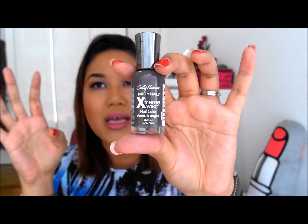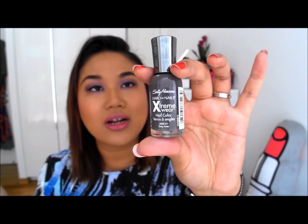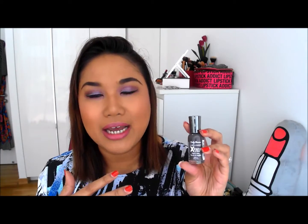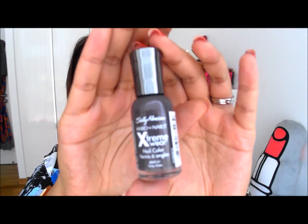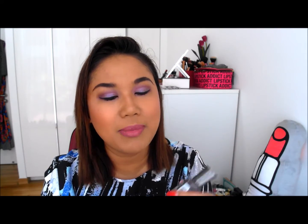Moving on, I've got a nail polish here. This one's not exactly finished — I still have a little bit of product — it's just that I'm really not in love with the colour. This is the one by Sally Hansen. I did some nail polish clean up a couple of months ago and I sold some of them on Carousell and all that. I decided to keep this one for some reason, just because it was a colour I don't usually wear. This is in grey area. I'm just going to get rid of this because I just really don't like the colour. I've tried it a couple of times and it's just really grey and really dull.